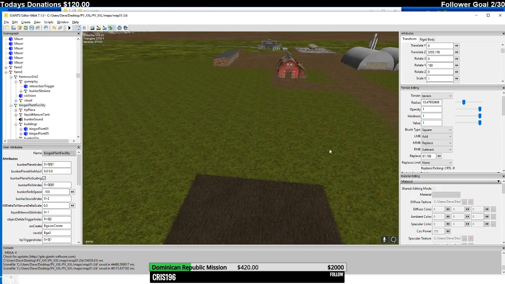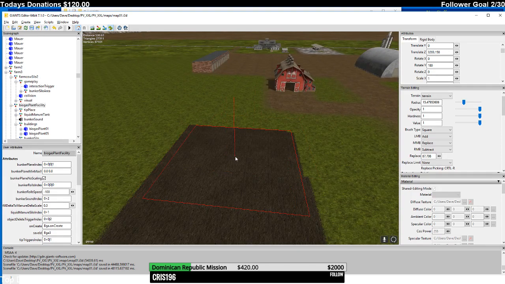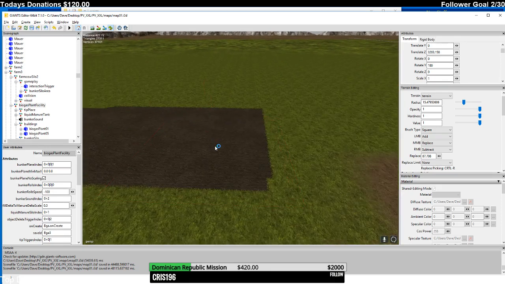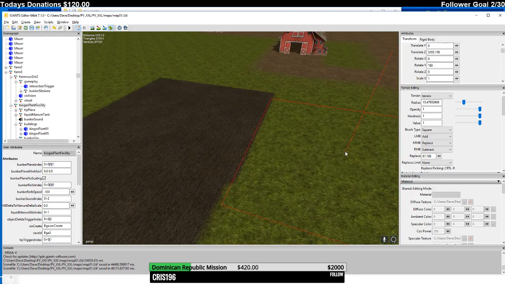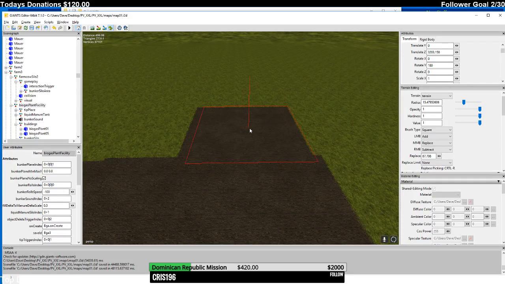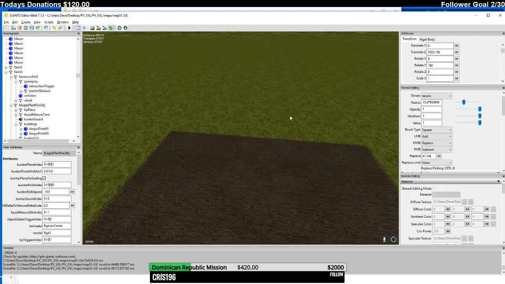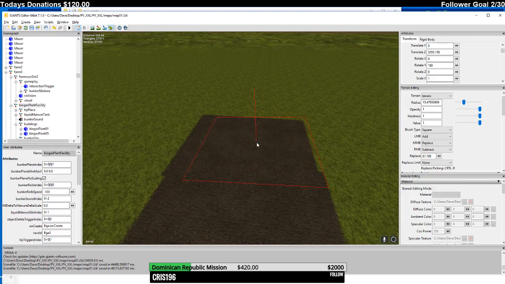I'm gonna go a little further this way. And then it's gonna go out that way. Whoops. So the question is, you want to go all the way to the end with this field? Is that the size you want? Because I think that's what we might do with this one. That'd be a monster.